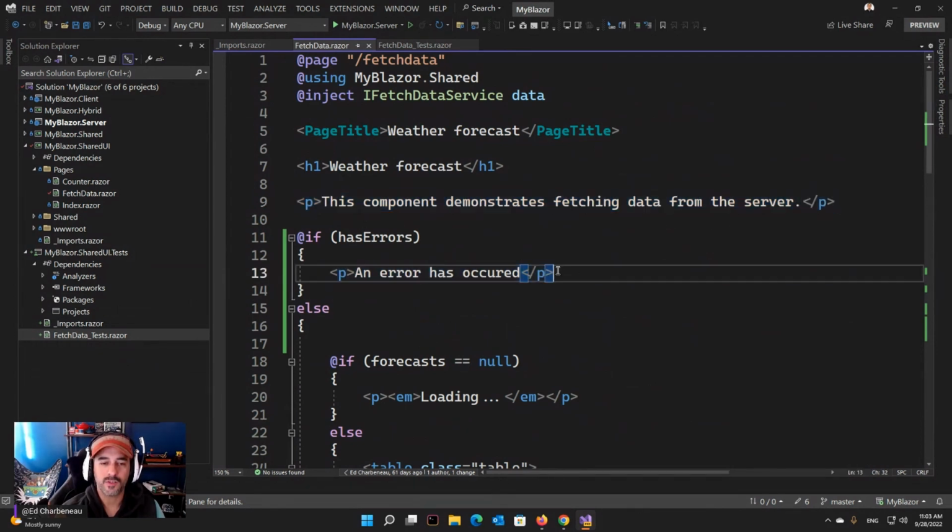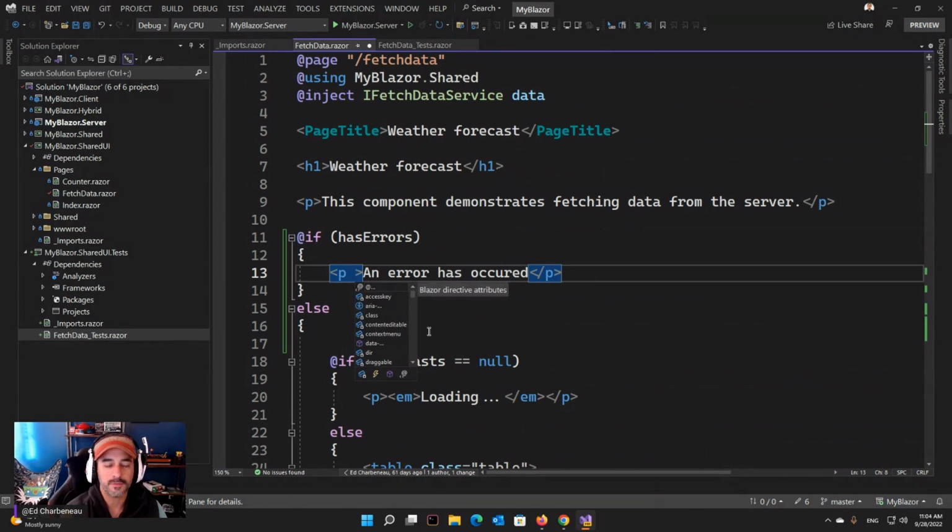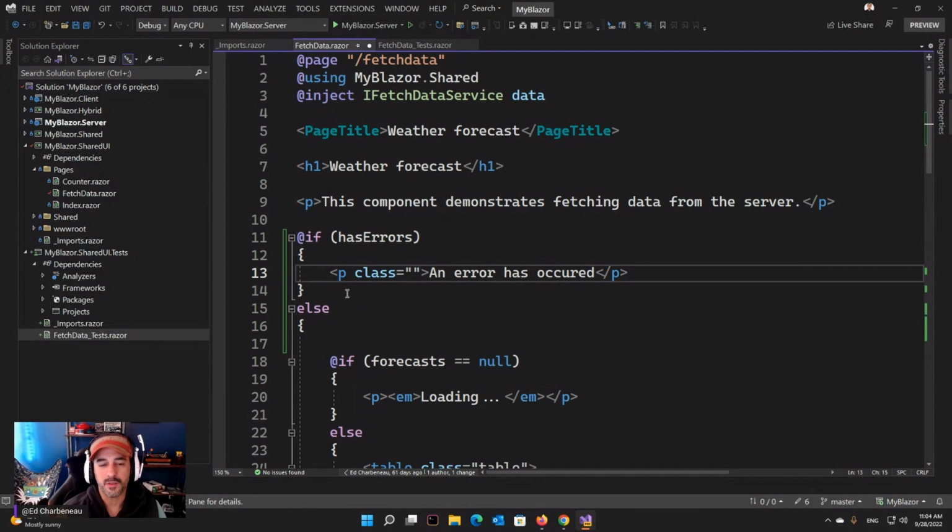We could use a selector to get this, a clever selector. I'm just going to put an ID or something on it for now, or a class even, because it probably honestly would be some sort of error message. So it would probably have something like an alert.